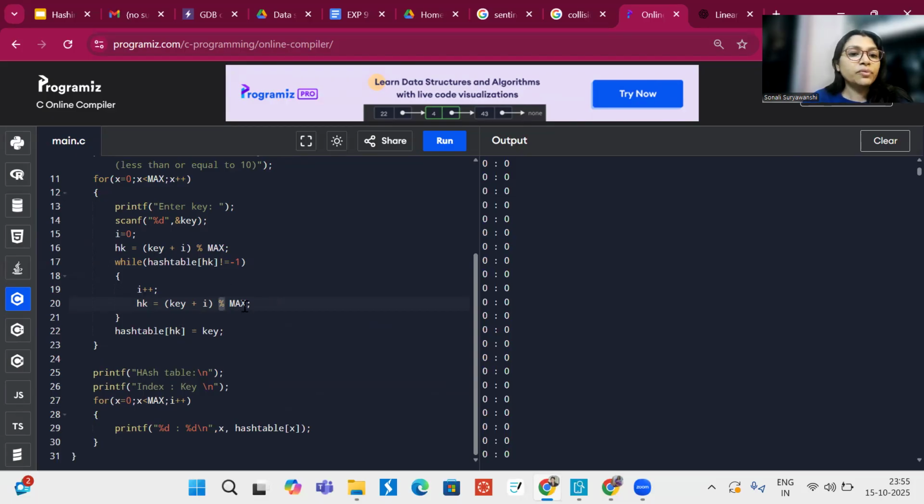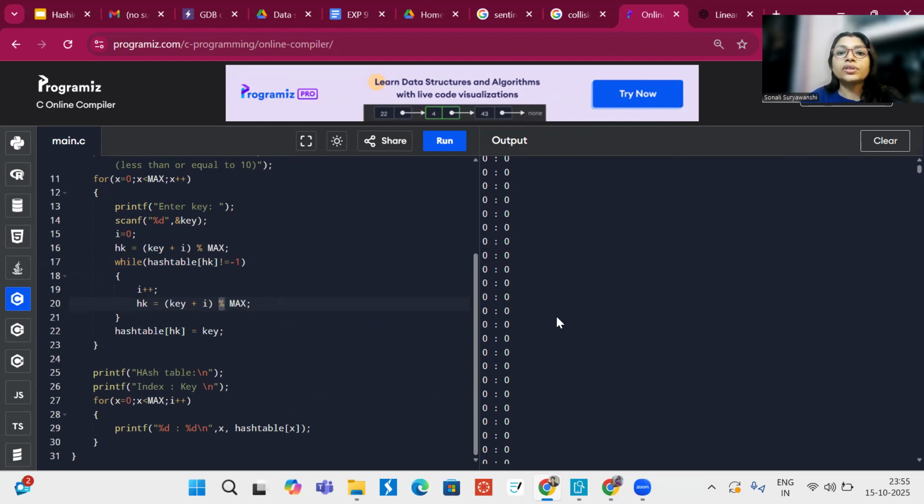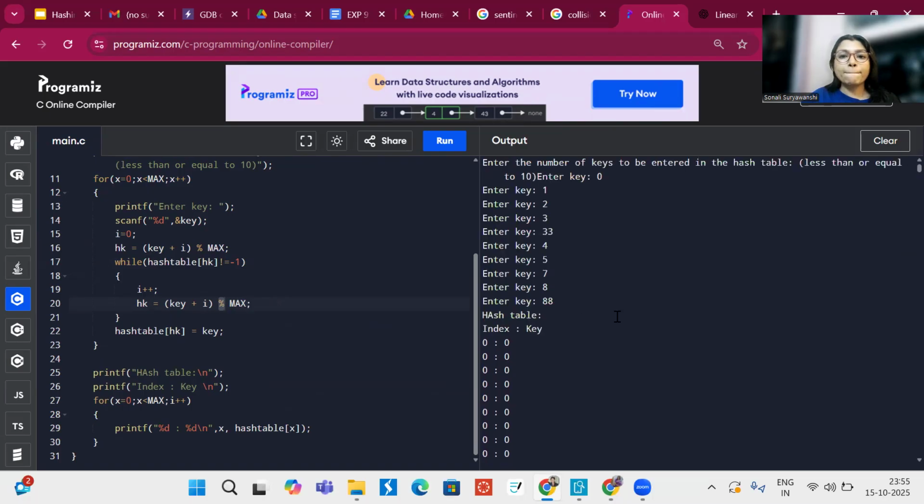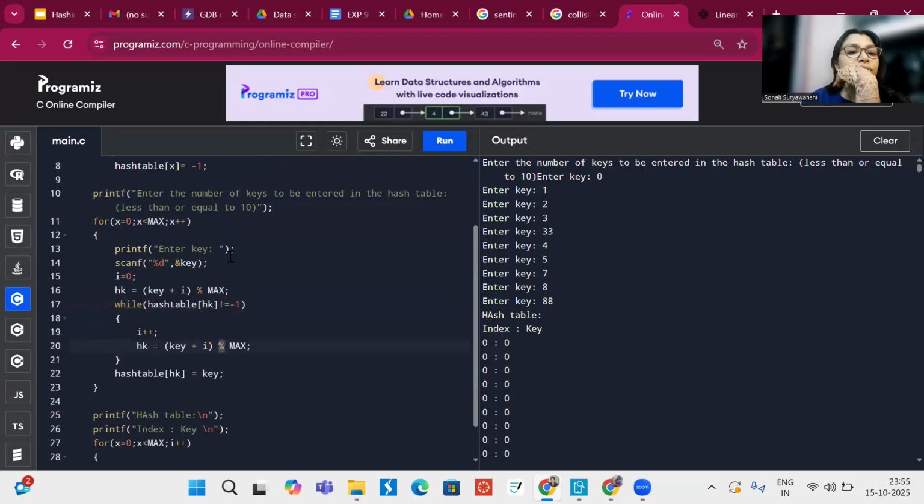If not, then we are performing modulus and we are printing hash table of x. Now it is showing all values 0, I think some mistake in my hash table. Okay, I think enter the values into the key.